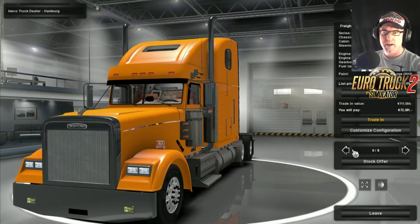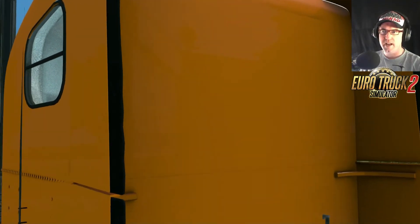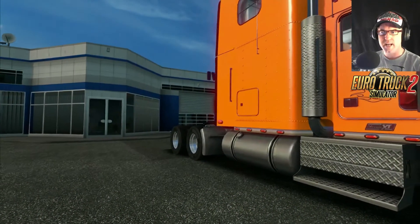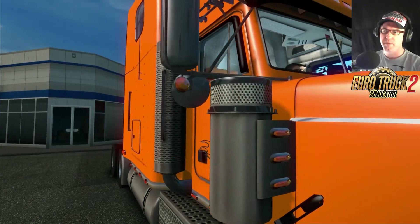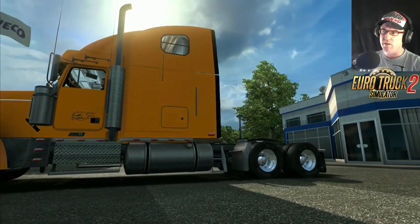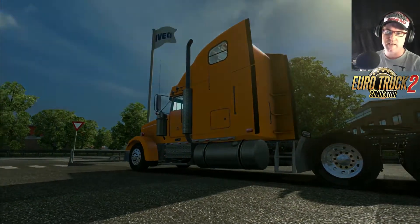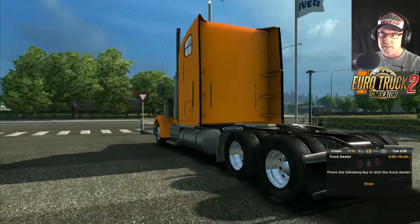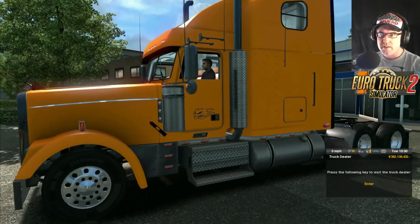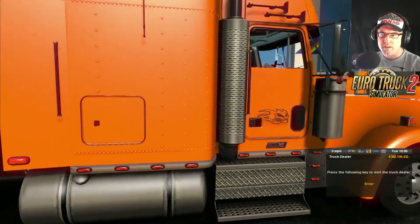Let's confirm that, go do a trade-in on the last mod, and have a look on the outside. So here we are on the outside having a little bit of a look. That is very, very nice. I like that a lot. What's happened with those rivets there? They've sort of faded out — they're alright on that side, but it might have just been the way the camera's looking. That's not bad, not bad at all. I don't mind that at all. You can't see any major holes or defects or anything like that, so a lot of care has gone into this. I was having a look at those rivets — they have faded out for some reason. But that's all good, not a big deal. That looks nice, I like it.